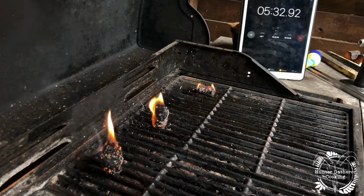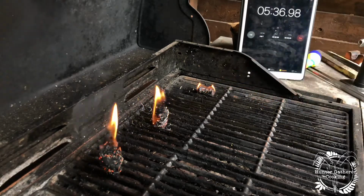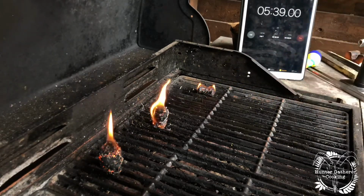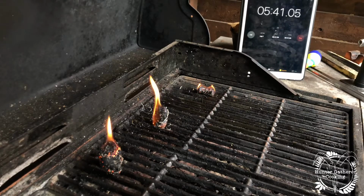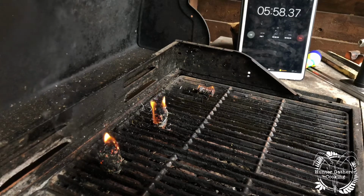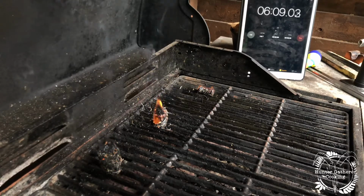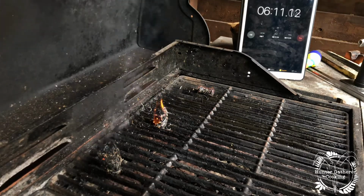So 5.5 minutes in, if you're using a chimney starter, this isn't going to be any good to you now because the flame will be too low. But again, your coals should be lit. Within 5 minutes they should be going enough to ignite up through the chimney. The other thing I like about these is once they are burnt through, they just disintegrate, you're not left with anything. And actually, that Lekto one has just gone at 6 minutes.